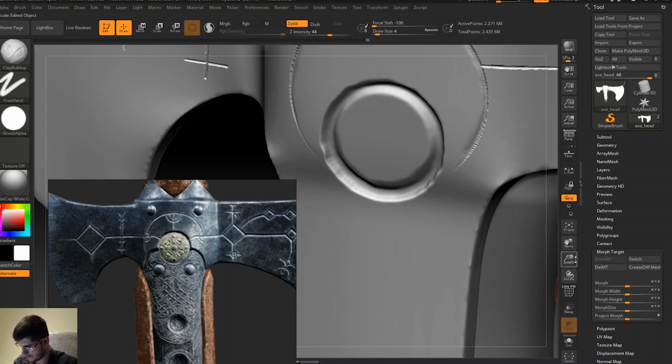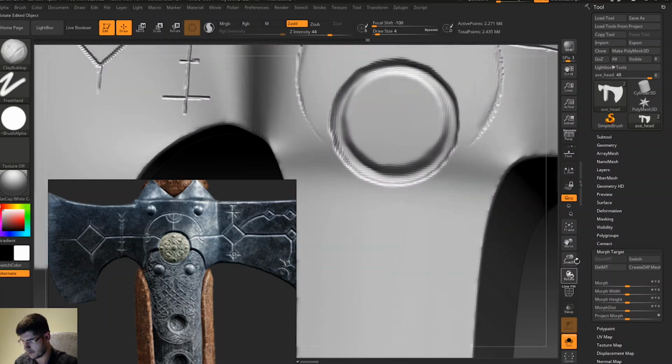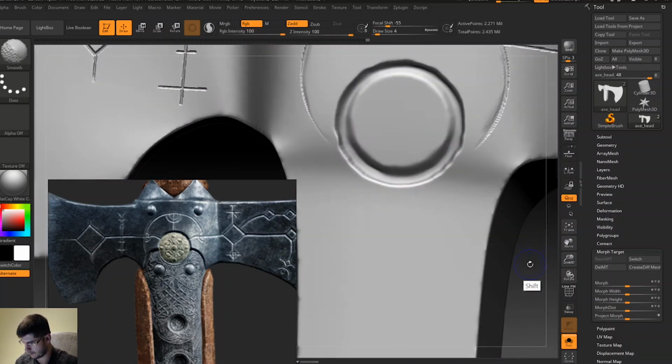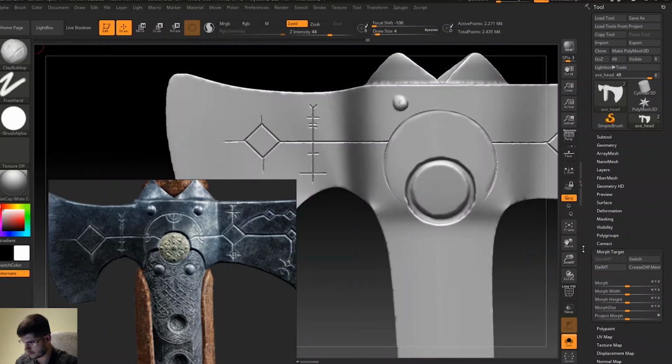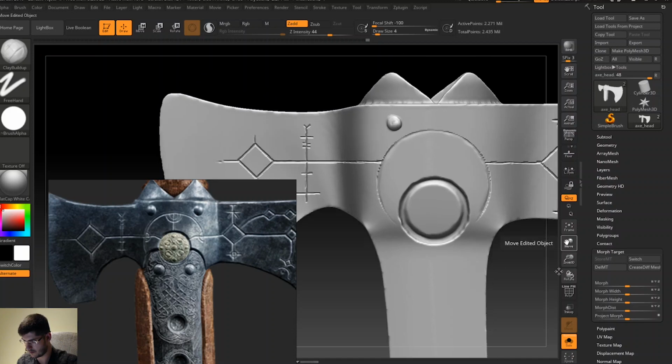Okay, so let me just activate solo mode so I get that handle out of the way. And this is basically what I wanted as well. Let's zoom out a little bit. The more intense these shapes are, the better it will look on the normal map as well, because of the height and normal map calculation that you'll have in Substance Painter.